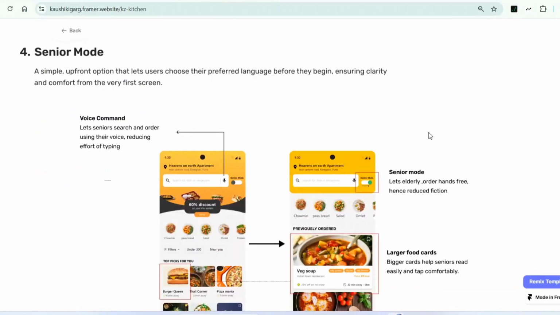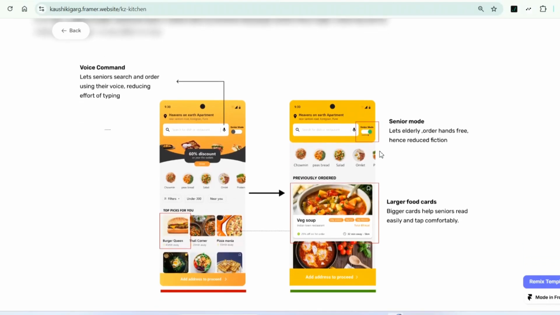So the next feature I suggested was a senior mode, which will automatically make changes in the UI according to a senior audience. The cards, all the text and images and buttons, all the UI elements will automatically increase in size by 25%. For example, as you can see, the card here was taking very little space, but after senior mode is on, one card is taking like 20 to 30% of the screen, so better visibility.